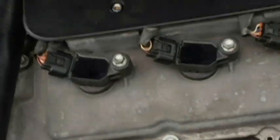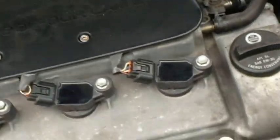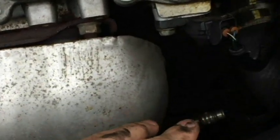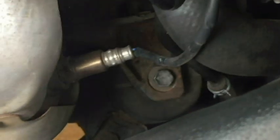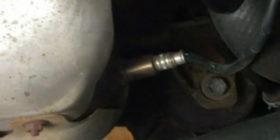So I guess that's going to be it for oxygen sensors. And again, both upstream on bank 1 and 2 are going to be considered air-fuel ratio sensors.